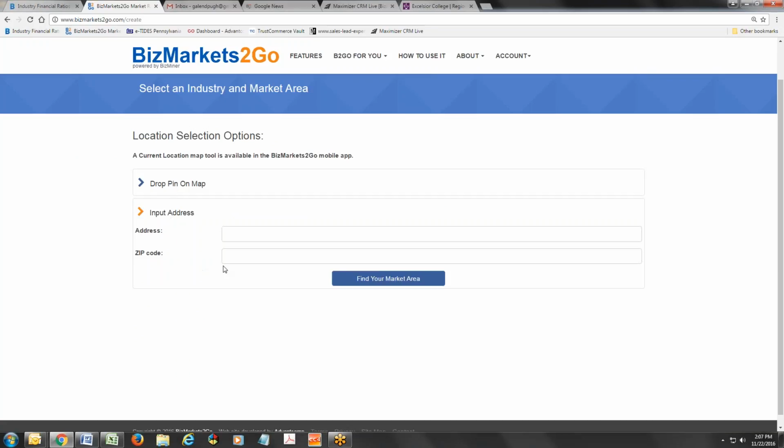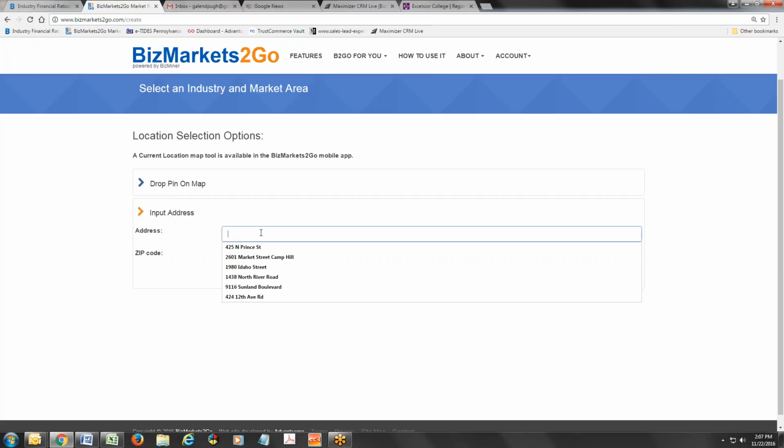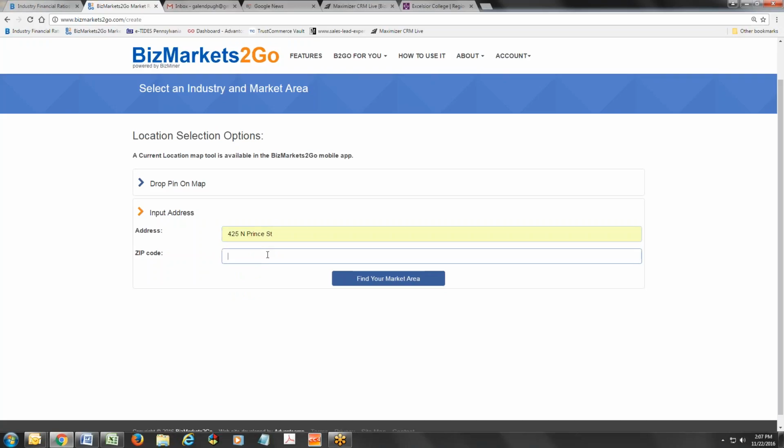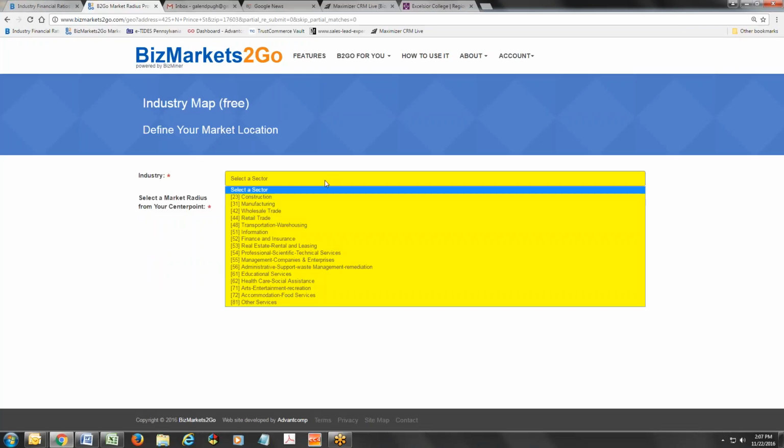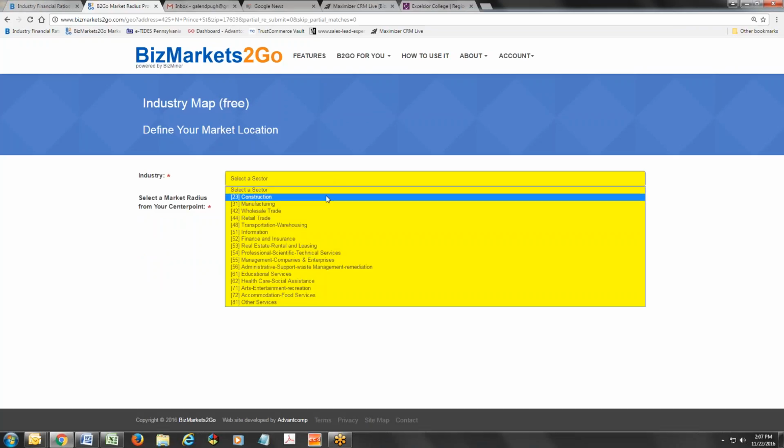The second option is to just input an address and a zip code. And then you just go ahead and find your market area. The next step in this process is to select your industry. It starts out by prompting you to select a sector.